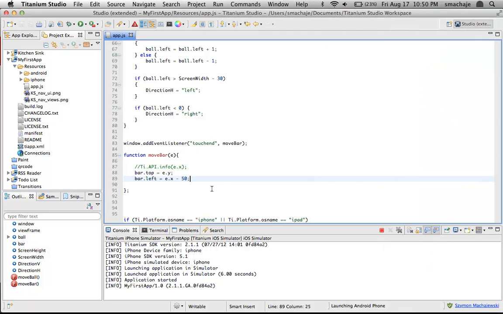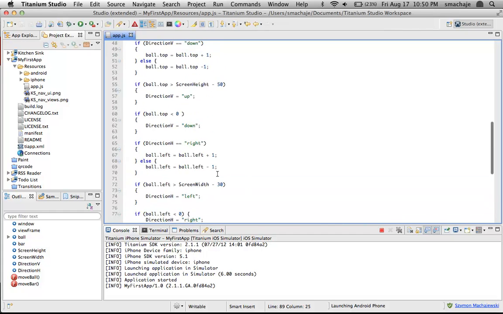Okay, let's go ahead and move to this idea of making the bar a bounceable object. So how are we going to do that? Well, we will basically create a few more if statements, and these if statements are going to change the direction of the ball.